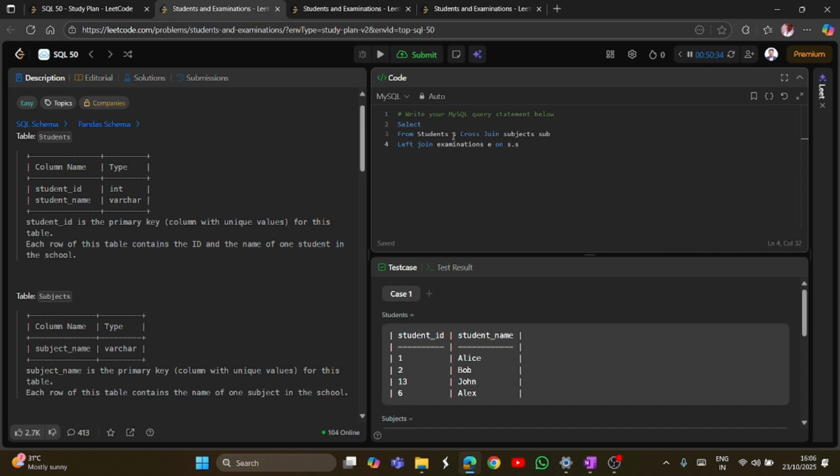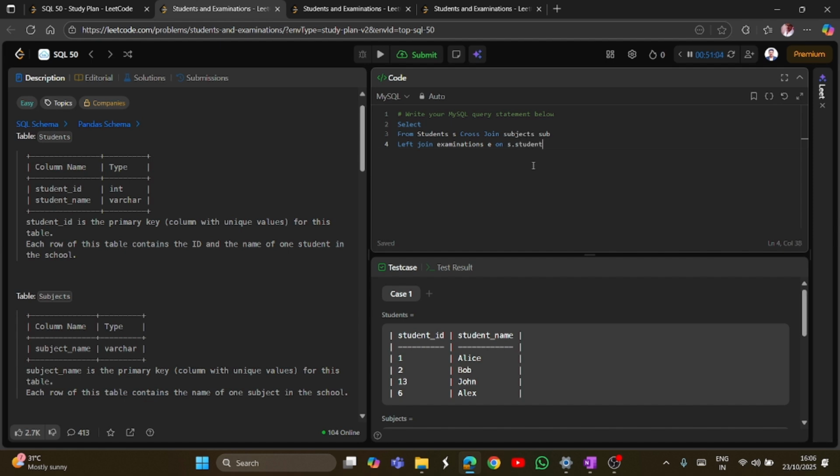First of all I'm doing a cross join, and then using that cross join table to make a left join on the examination table, to find whether I have that entry of student ID and subject name in the examination table, so that I can find out whether that student has appeared for that subject exam or not. So this is left join examination E on student.